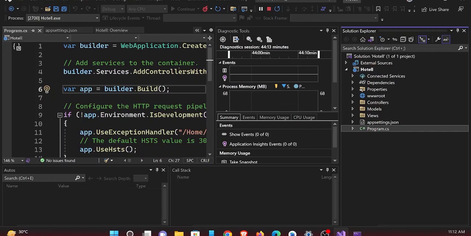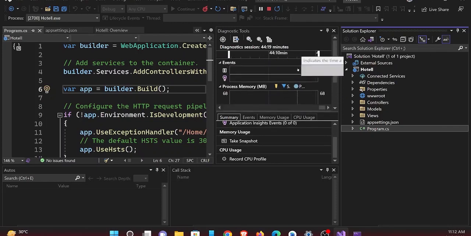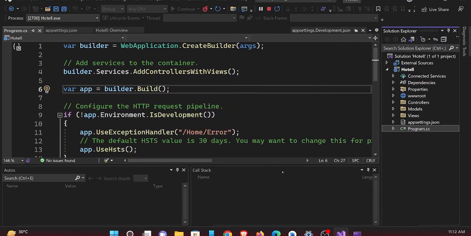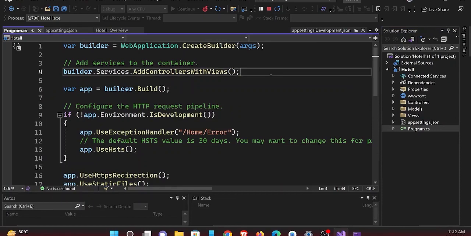But you will notice now we have smaller screen to work with. Me, I don't even need this diagnostic tool. What do we need it for? Why not we close it? So I will unpin it. If you notice that this one, the pin is facing down, which means it's currently pinned. But now I will unpin it, and you can see it's no longer there, and that is what I want. So I want my project structure and my code environment. I don't want that other one.